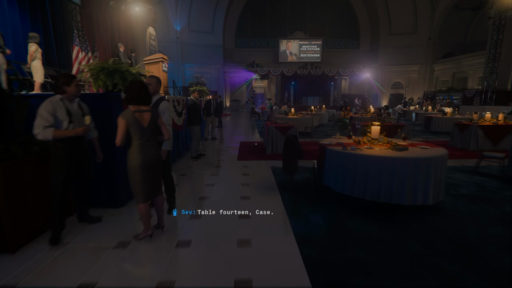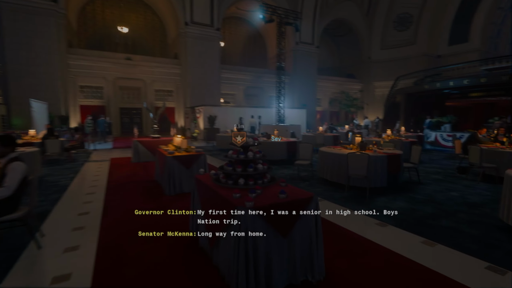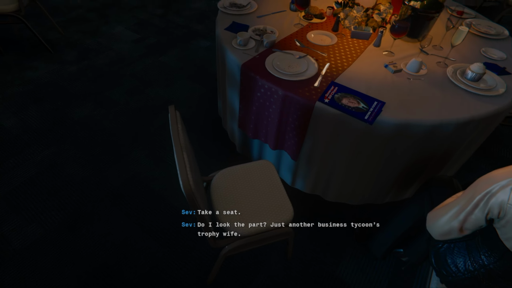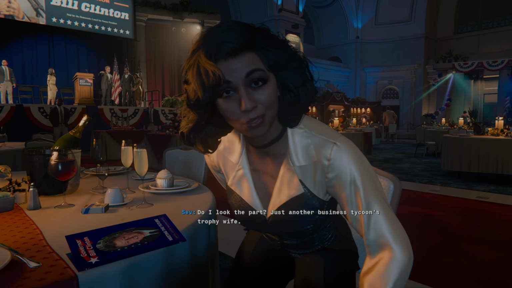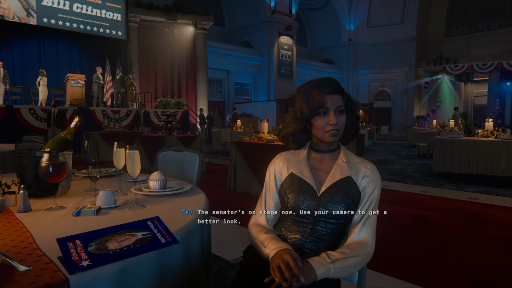Table 14, Case. Which is that one? Oh, gotcha. Take a seat. Do I look the part? Just another business tycoon's trophy wife. The senator's on stage now. Use your camera to get a better look.